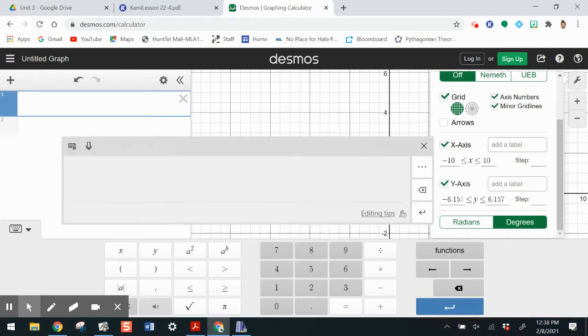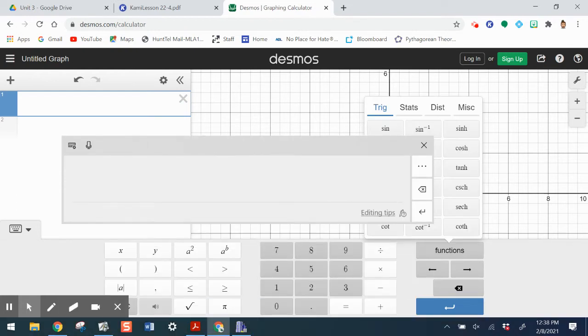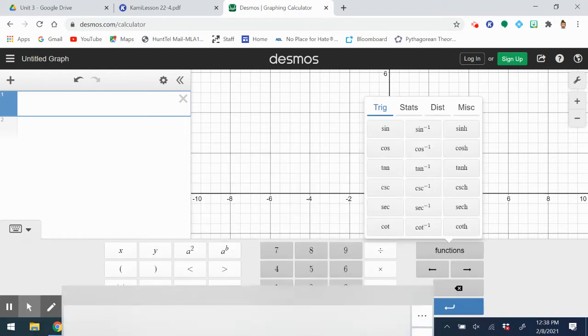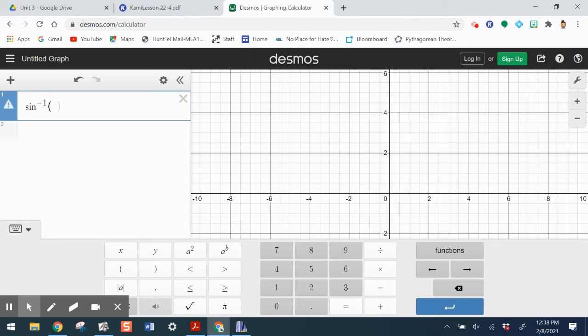It does say degree, so we're good. And then we're going to go over to the function tool. Not sure why that's still popping up, and then we're going to click on the sine inverse function. So it's the sine inverse of 1/2. You can put 1 divided by 2 or 0.5. And notice that they tell us that the sine inverse of 1/2 is 30. And again, what that's telling us is the actual angle measure.